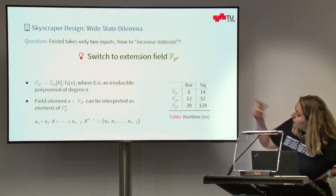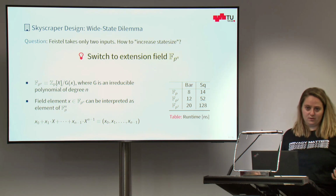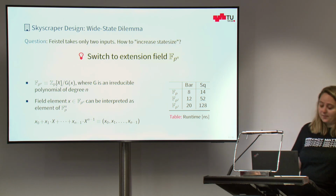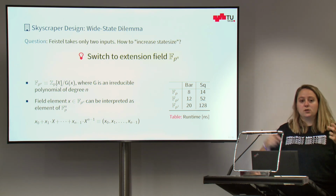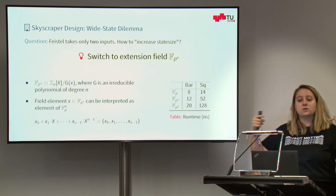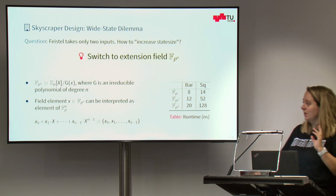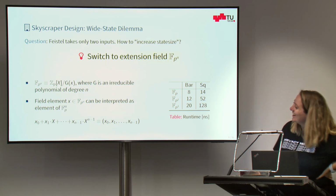On the other hand, for the squaring, it looks as if it was less efficient to work with the extension field. But what's important to mention here is that you cannot just do the squarings and afterwards not mix anything up. So if you have more elements, like a larger state, after the squarings, you would still need to mix it. Then you would need again an MDS matrix, and then you're slower again. So we have some tests done in this direction, but I will spare you the details there.